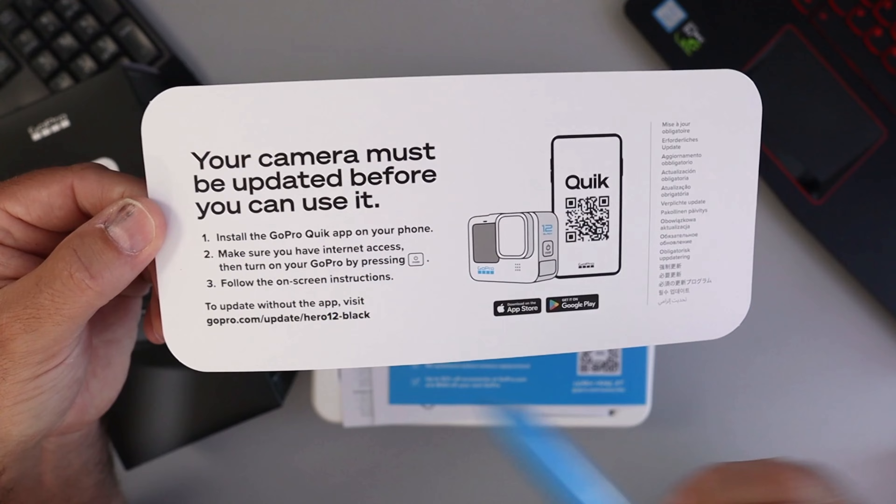So that's all the documentation, and then in the box we've got our GoPro and the accessories. We'll look at the accessories first, then we'll have a quick look at the GoPro. You do get a USB-A to USB-C cable here for charging — maybe a foot long, USB-A on one end and USB-C on the other. We've got our thumb screw, our Enduro battery — this is the longer lasting cold performance battery, it's got the white ends on it. You've also got the adhesive mount — this one is slightly curved and you peel that off and stick it on things — and your buckle mount, which buckles in to mount your GoPro.